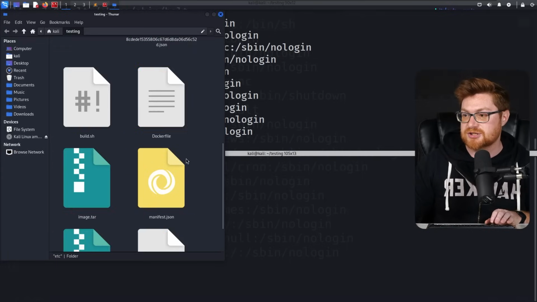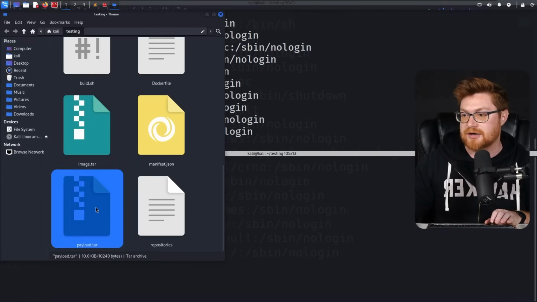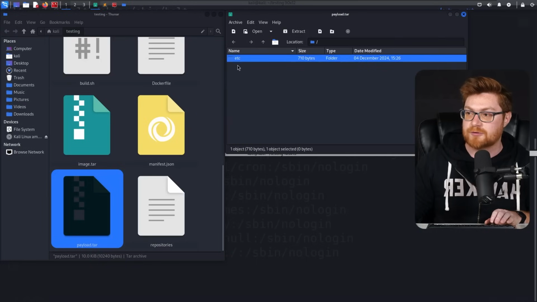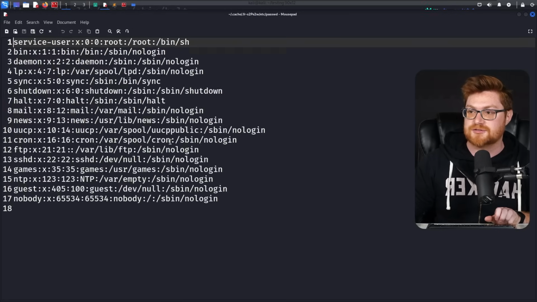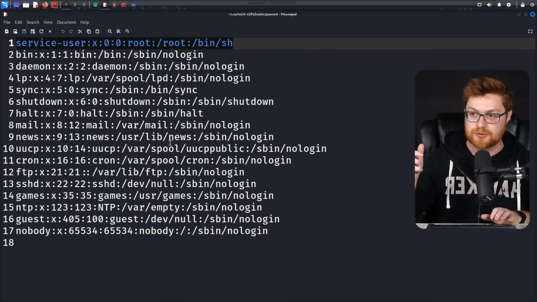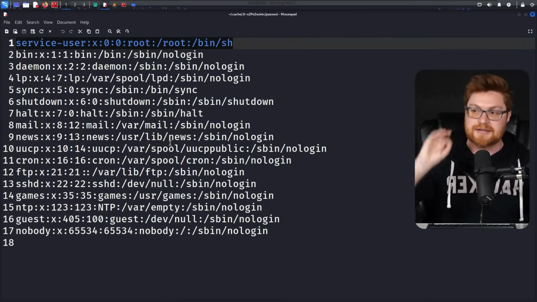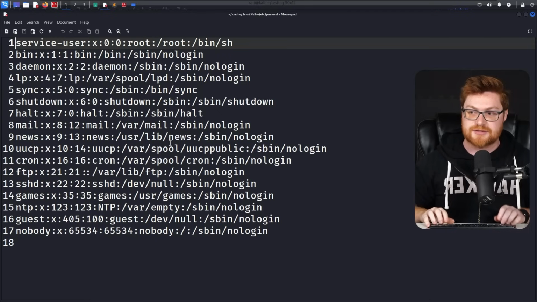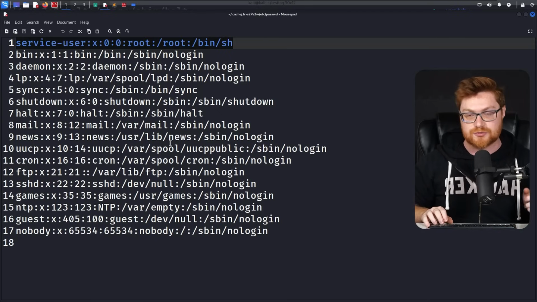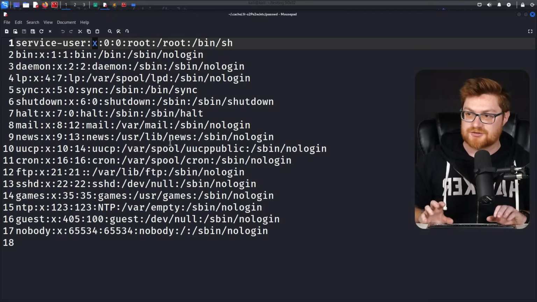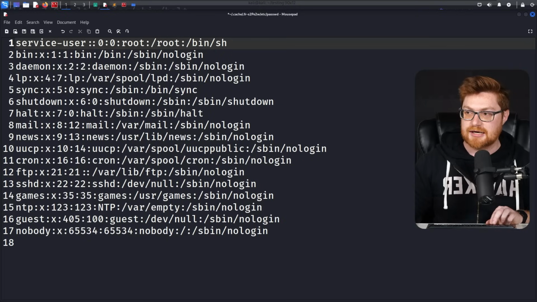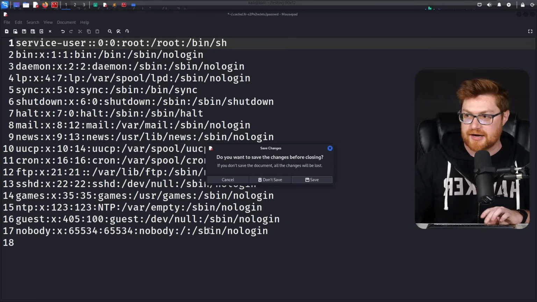Now, if I actually go examine our payload.tar, it has the etc folder in there and our passwd file that has our new service user account to clobber the root user. Again, just for the sake of showcase, demonstration, we will have code execution and validate we are running now as that user. In fact, actually, we should remove the password. We could just kind of remove the X in here, and we'll have to rebuild the tar image for that, but let me do that super quick.